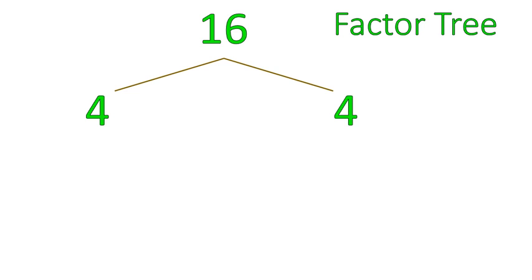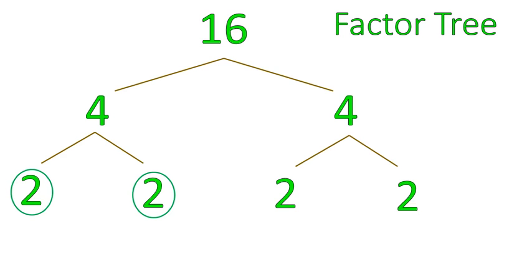If you have options of factors, try and pick factors that are kind of close to each other and it will keep your tree balanced. So 16 is 4 times 4. 4 and 4 are both composite numbers. They are not prime numbers. So we have to go one step further. 2 times 2 gives us 4. Now we have 2 prime numbers. We're going to do exactly the same thing on this side because 2 times 2 is still equal to 4 over there.